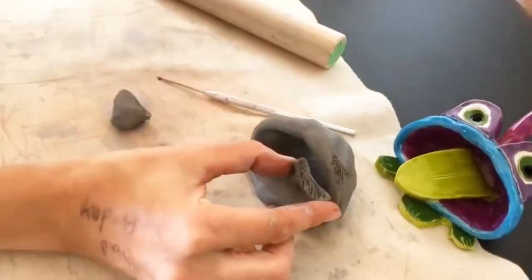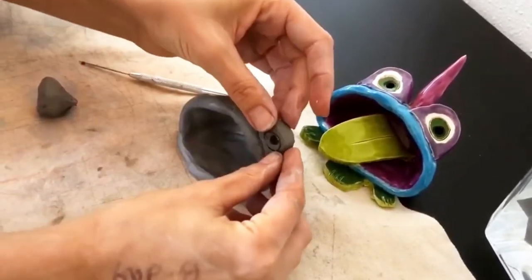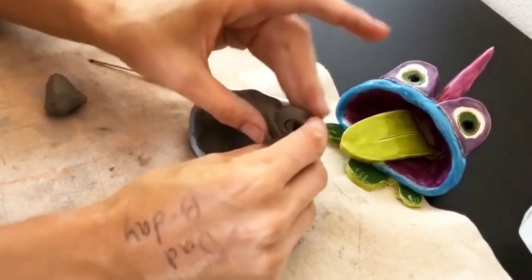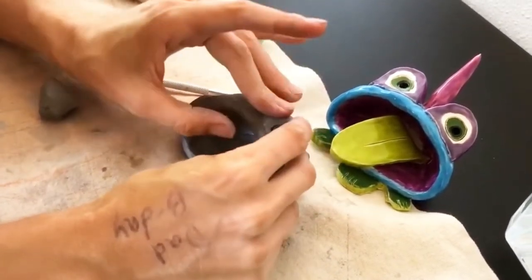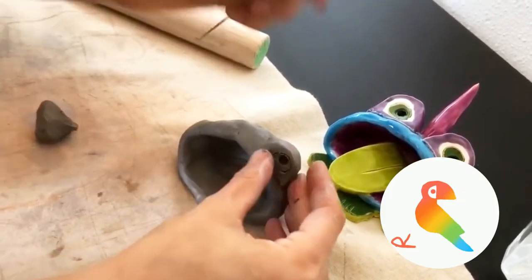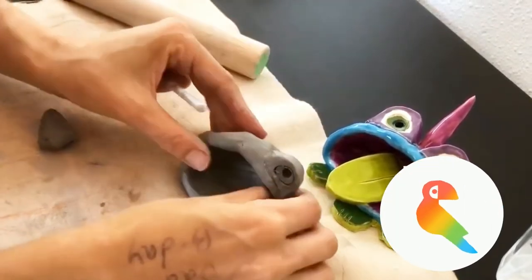So now that I've done that, I'm gonna take a little bit of water and add it to both surfaces. And then I'm going to gently and firmly attach it to there. And I can clean it up with my needle if I want to. I can also use a paintbrush to smooth out different surfaces.